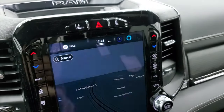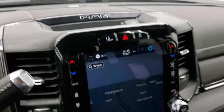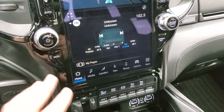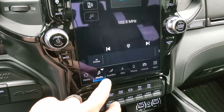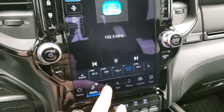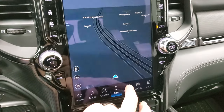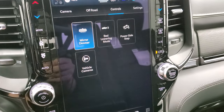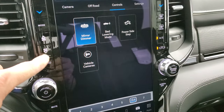Here's your lane departure warning. Stability control. This one has the Alpine premium sound system, and you get the nice dark woodgrain trim up there as well. On the home screen, you can have the radio, the nav, and you can split those screens up. Speaking of the radio, you've got AM, FM, and Sirius XM capabilities, hook it up to your Bluetooth cell phone. You've got your different climate controls here as well, the navigation system, your cell phone, and all the different vehicle settings you can change, including vehicle cameras, bed lowering mode, and power side steps — you can turn those off and on.